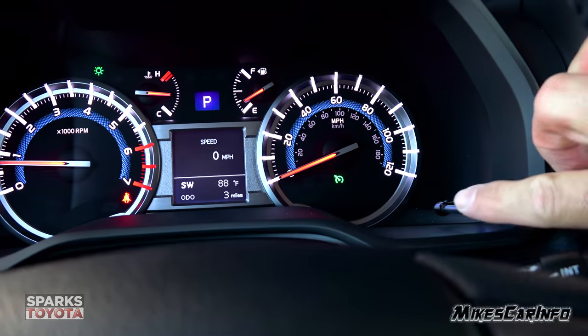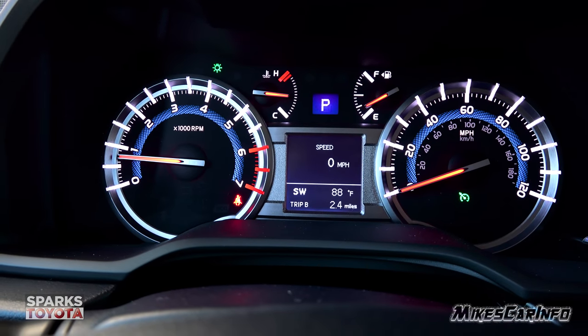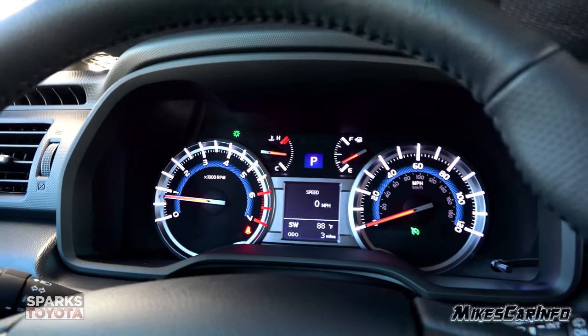This button right here is for resetting your trip. So you have trip A, trip B, and you just press and hold it to reset it. So that's pretty traditional.